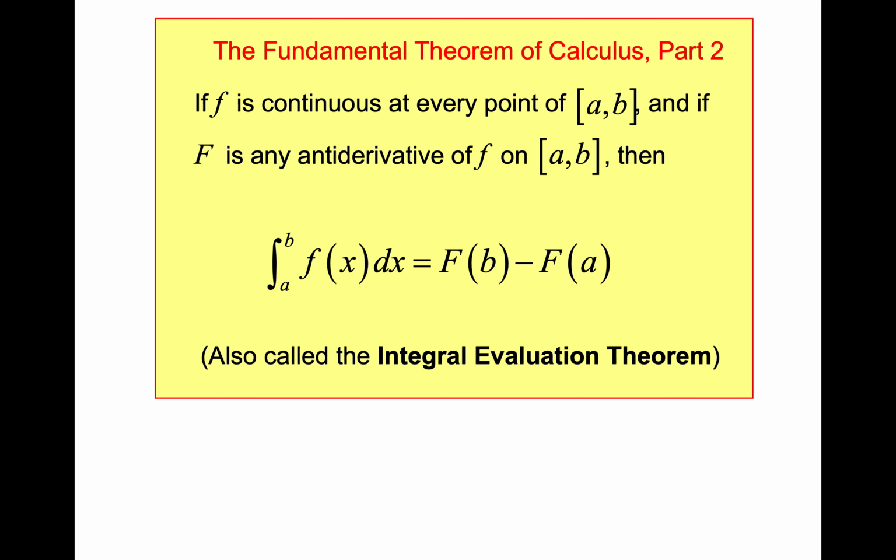So notice that was part 1. The fundamental theorem of calculus part 2 just says, and I'm going to skip down here again, that f has to be continuous on a closed interval, and if capital F is an antiderivative of f on that same closed interval, then we end up with this, where the capital F, remember, is the antiderivative. So you take the antiderivative, plug in the upper limit, plug in the lower limit, and subtract. That is part of the fundamental theorem of calculus, and we have already been doing this, so we already know this.